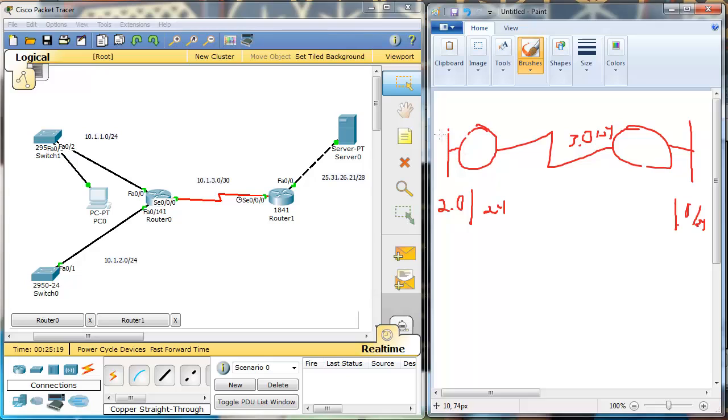In order to get these routes right here, this way, you need to configure a route in order to get them to this guy. Okay? Simple as that. That is all there is to static routing.